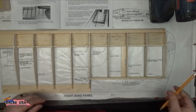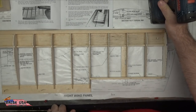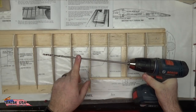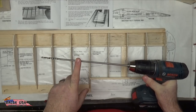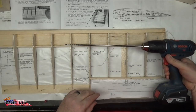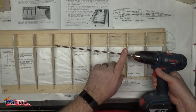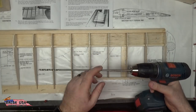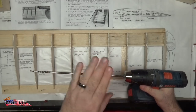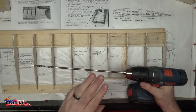The next step is to drill the holes. If you have the extended drill bits, this will make things a lot easier — these are actually available on BossUSA.com. You'll be able to get a better angle using these than you would with a traditional small drill bit, because of the angle you're going to have to hold your drill at. I would suggest picking these up; even if you don't get the whole set, get at least a couple of sizes. It's going to make this process a lot simpler.